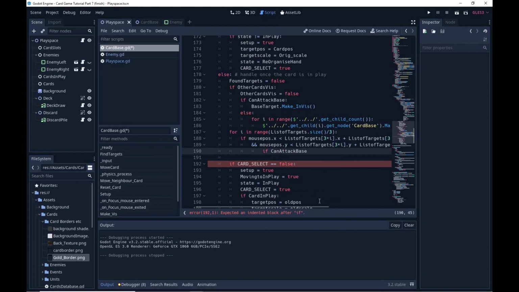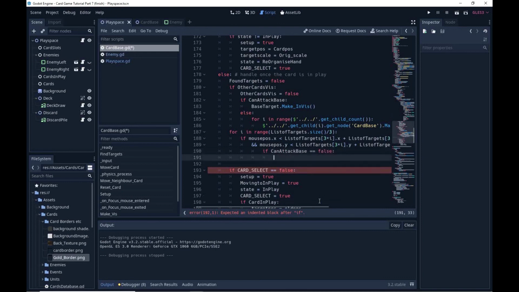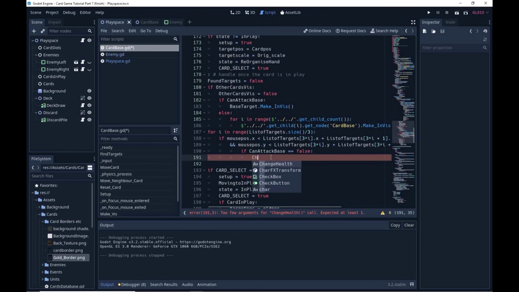If we are attacking another unit, so if can attack base is false, which means I'm attacking another unit, I want to change the enemy's health and also change my health according to its retaliation value. So let's change our health first. So change health, and we need to get its retaliation value. To do that, we want to go up 2 nodes, which will take me to cards in play.